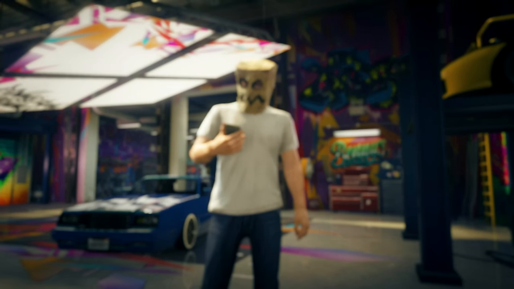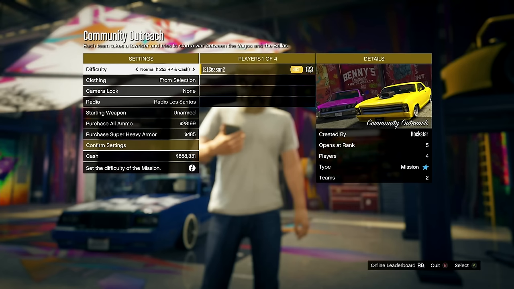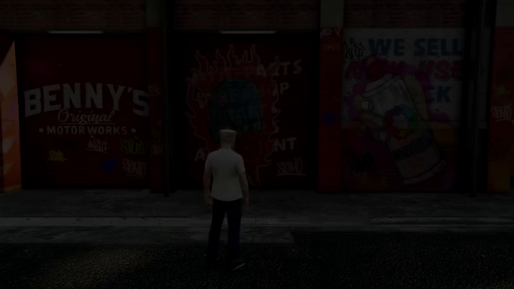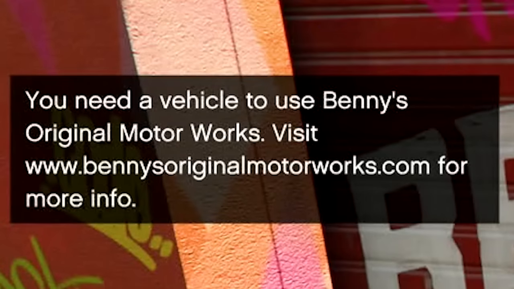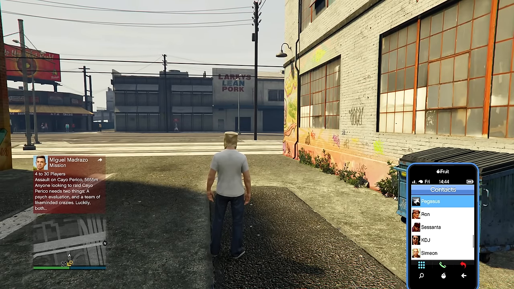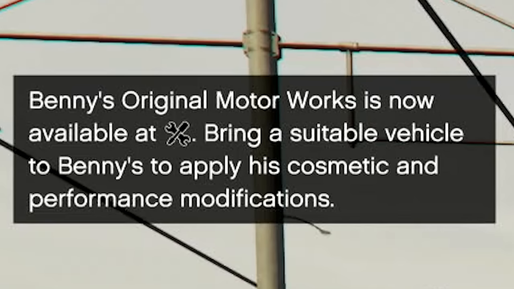Okay, that was probably one of the most confusing cutscenes ever. It was just Lamar just talking out his ass, but whatever. Do I actually have to do this job? I have a sneaky suspicion we don't actually have to do that. You need a vehicle to use Benny's Original Motor Works. I have a vehicle. Thank you. So now what I'm going to do is I'm going to call my mechanic and I'm going to call in my new Vapid Chino. All right, there you go. Benny's Original Motor Works is now available at that icon.